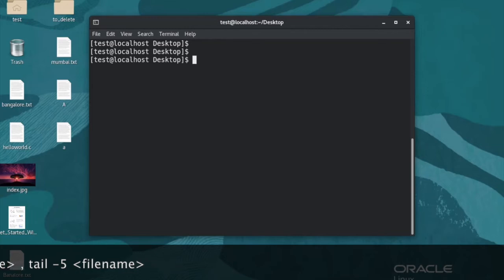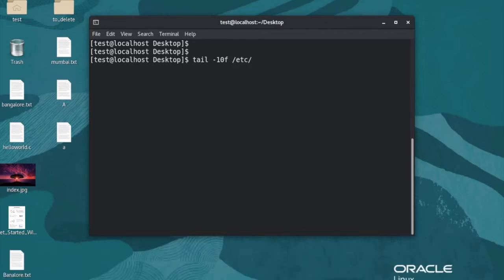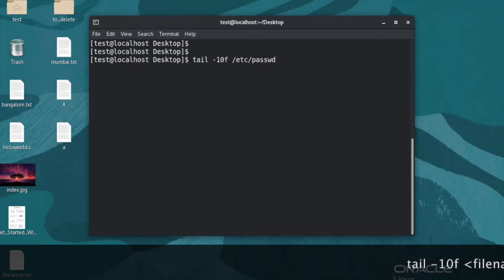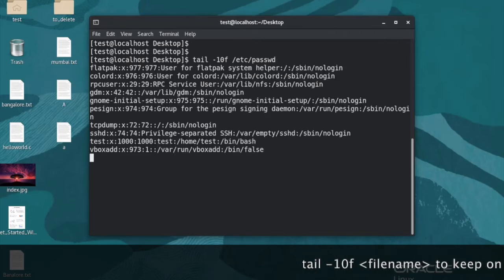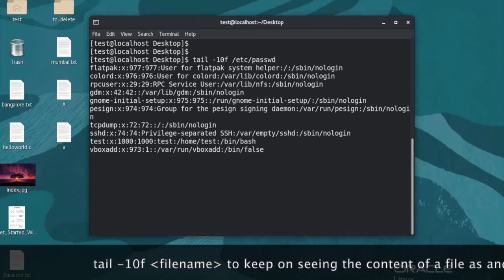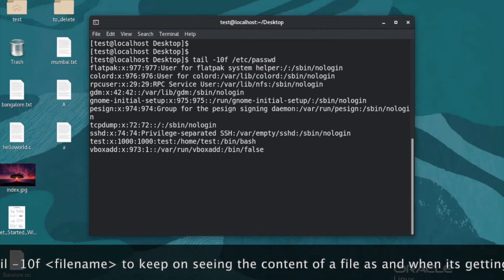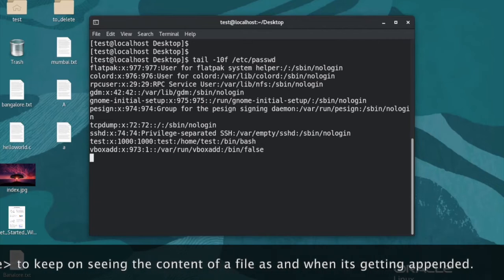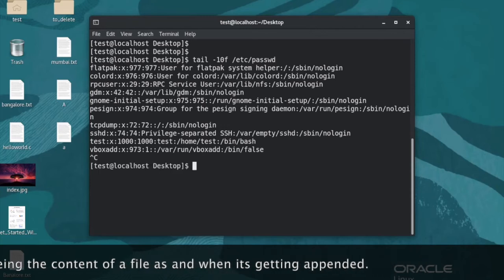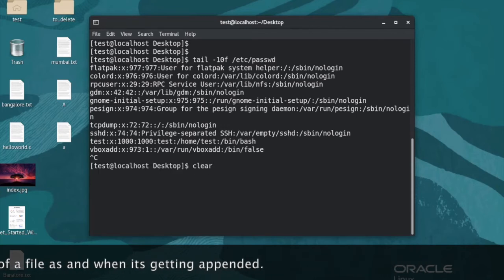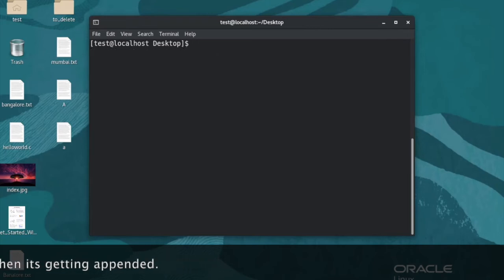Using head and tail commands. Now if you want to see a file continuously, if there is a service running and it is writing to the file continuously, then you can use tail -f. It will stay in that window and keep on waiting. The process will still be running on that file, and whatever data is getting written in that file will be displayed. That is also one of the options of the tail command.